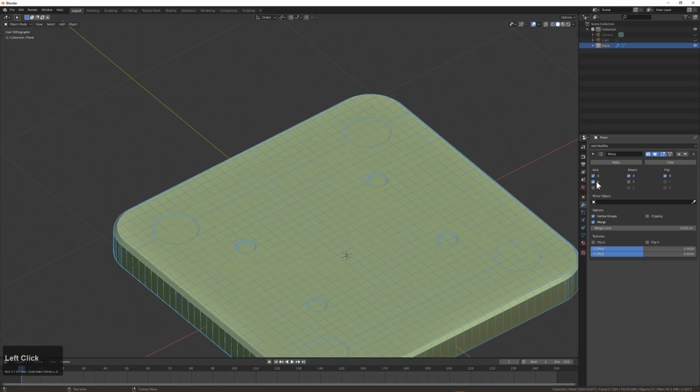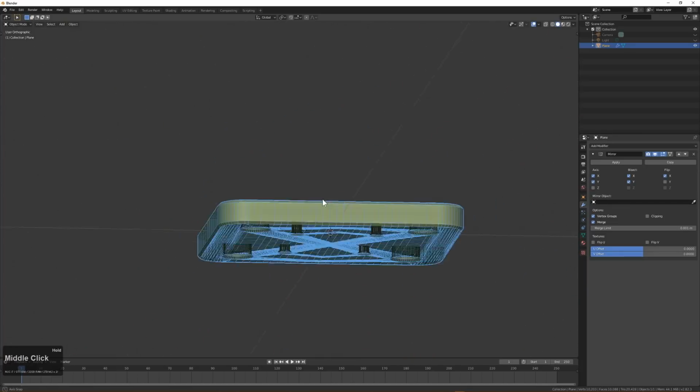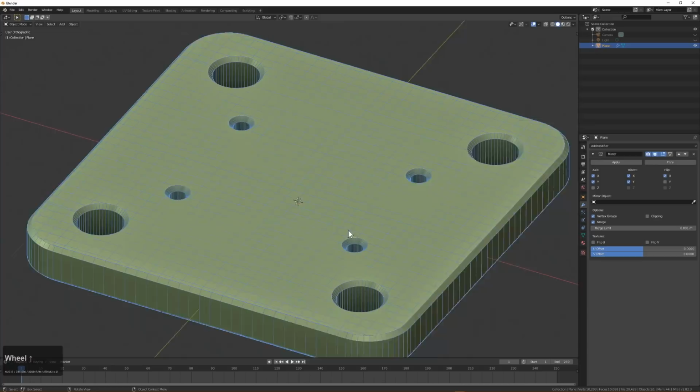So we can take this a step further. Let's also mirror it on the Y. We'll need to bisect it. And you see if I flip it, it'll actually take this side and put it on this side, basically undoing what we did previously. And if we uncheck it, it will put what is on this side over on this side, which is the result that we're after on both sides. So this is our final result.